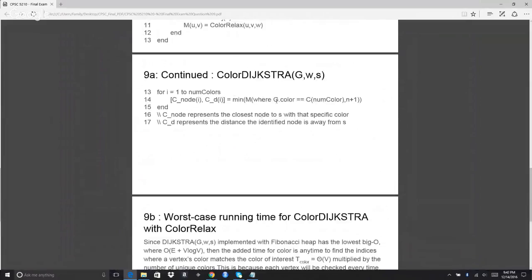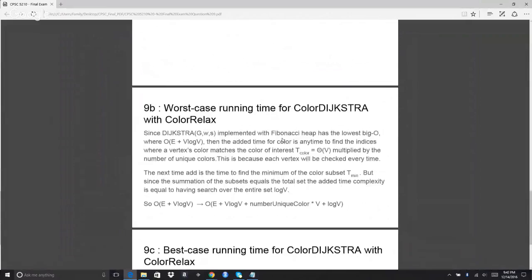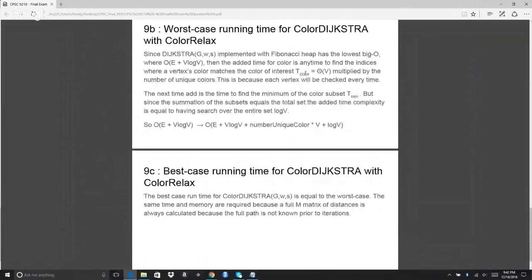That's this substring matching here. And that's equal to theta V multiplied by the number of unique colors.